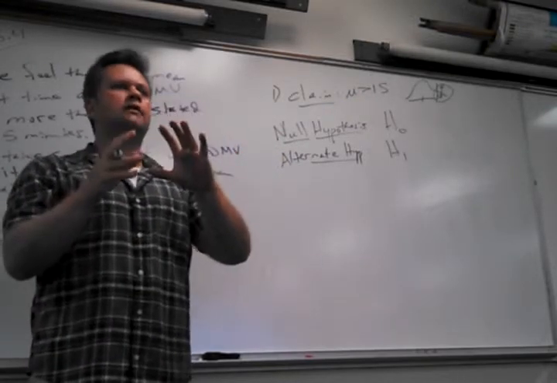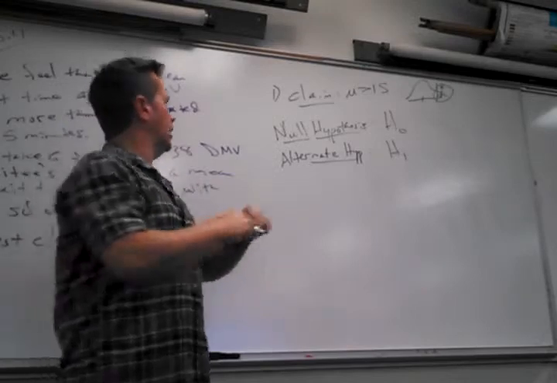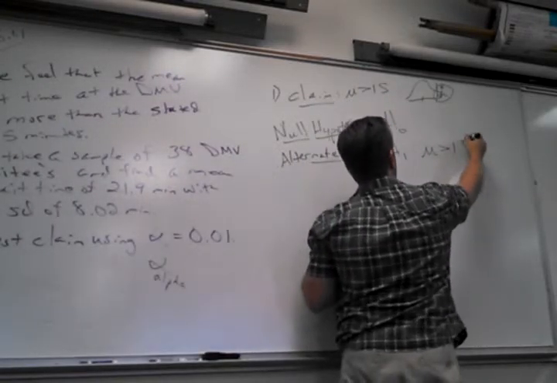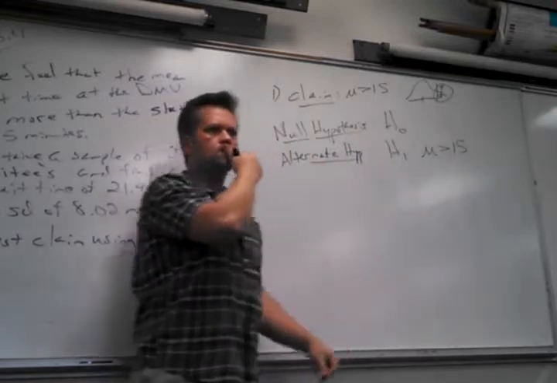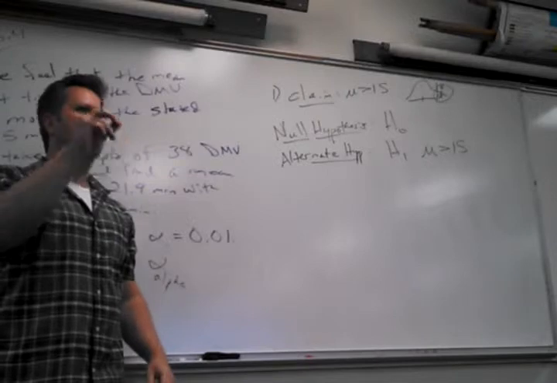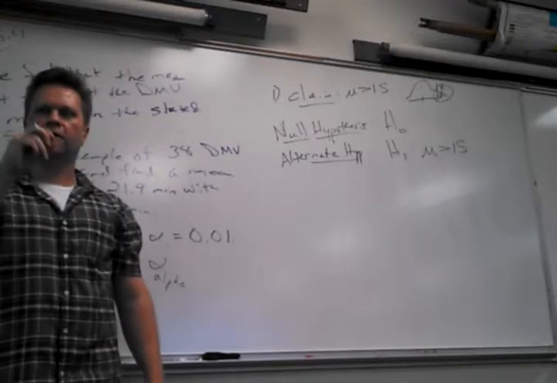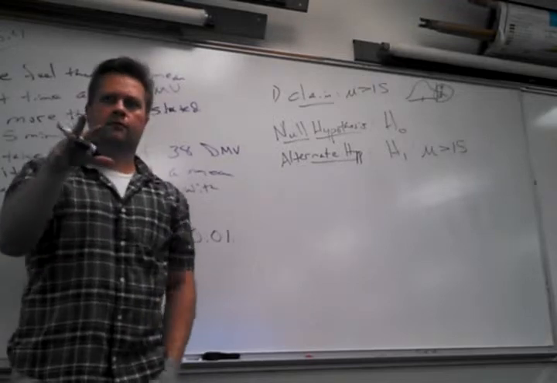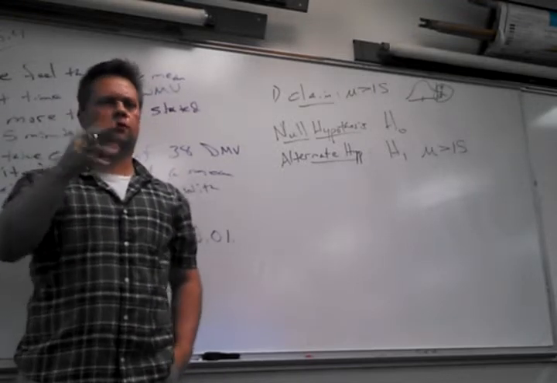So H1 is going to reflect that. My claim happens to be that H1 is going to be that. H0 will then always have an equal sign because of that. Let me say that again. The book uses an actual equal sign. I don't, but you could do either way.